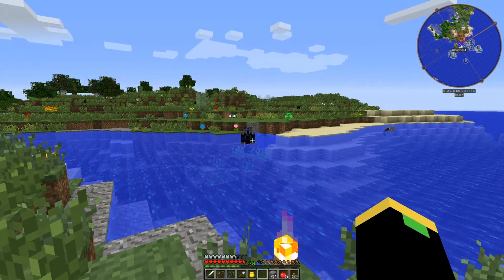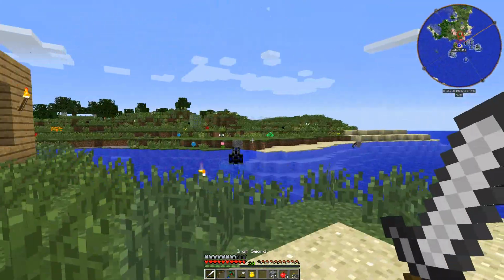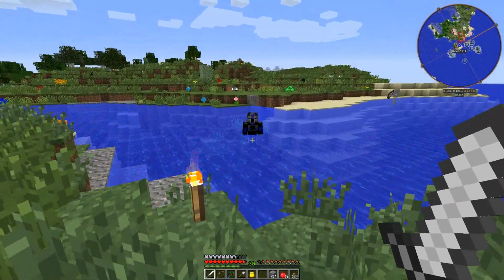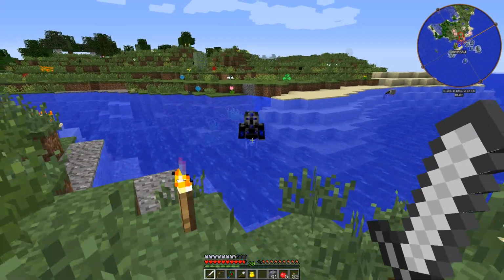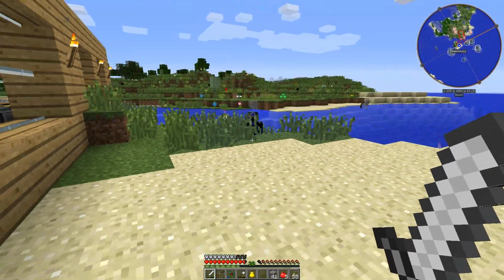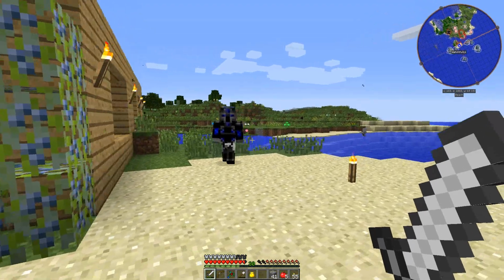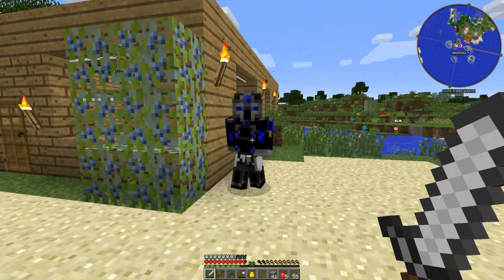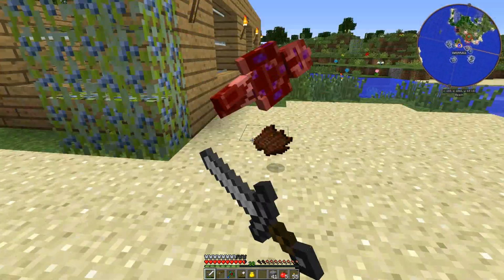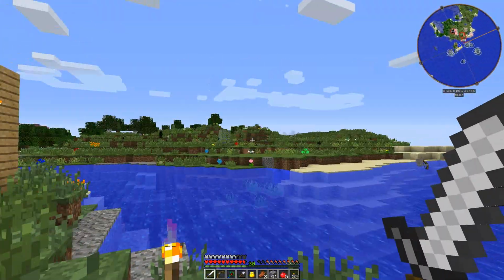Look, it's Watchful 11. He's in my world. I can't remember what mod pack it is that does this, but one of the mods in this pack has the Minecraft characters of the developers. They basically have a zombie AI. So you'll find them in your world.